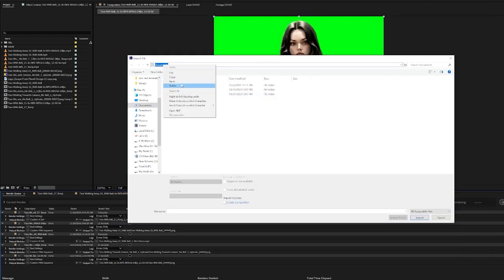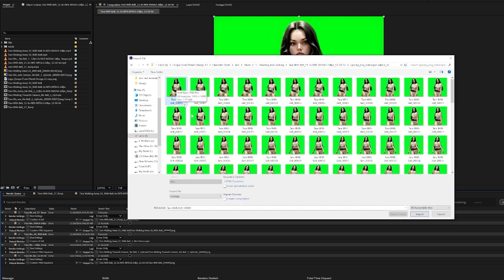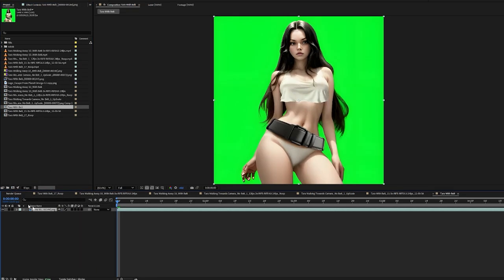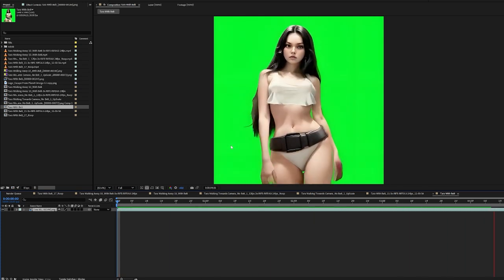Paste it up here. And just select the first image, and then make sure this is checked here, PNG sequence, and it'll import all of that into a sequence that we can just drag and drop in here. Now, it's upscaled. Oh, that's my phone notification.